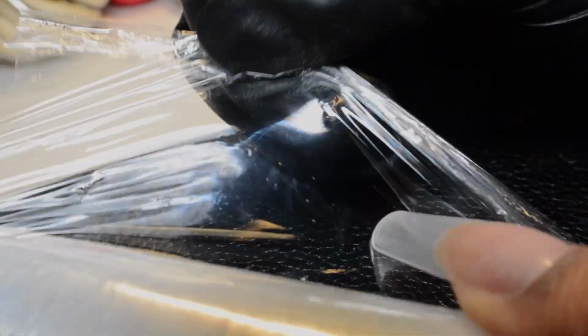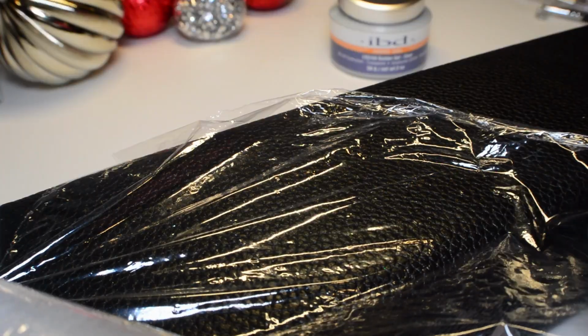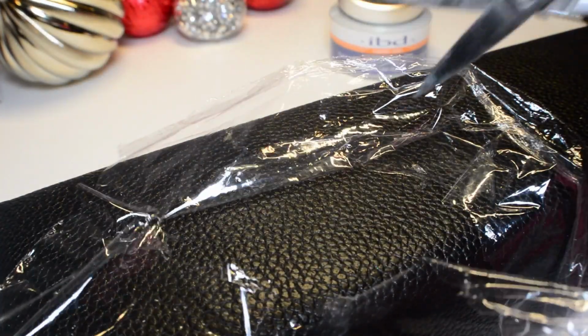So what I'm going to do is grab some saran wrap that I got from the $1.25 store and cut little squares out of this. Honestly, you don't even need that much saran wrap to do this design. So if you can grab the smallest container possible, that's what I recommend. Or if you already have it in your kitchen, just use that. You don't need to go out and buy another roll.